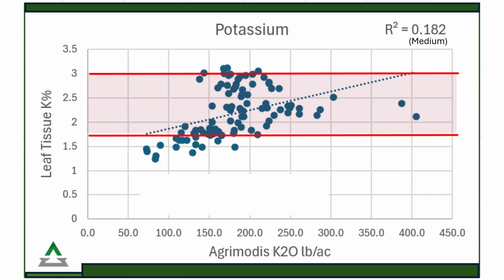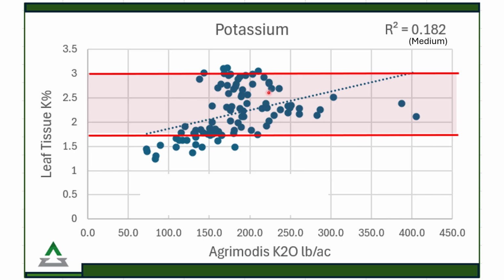So you just saw the phosphate one we did in the last video. Here is the potassium slide. This is a comparison of 100 plots where we did concurrent leaf tissue analysis for the K concentration in the leaf. We compared that to crop content. And you see the lab sufficiency range when you go up the y-axis is 1.75 to 3% for the timing of when these leaves were pulled. And most of our dots are going to be within that range.